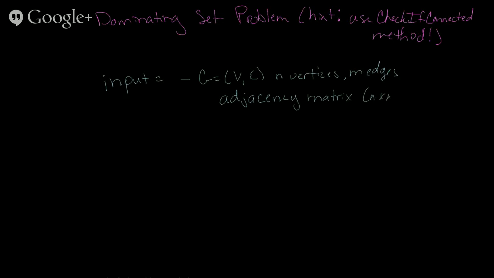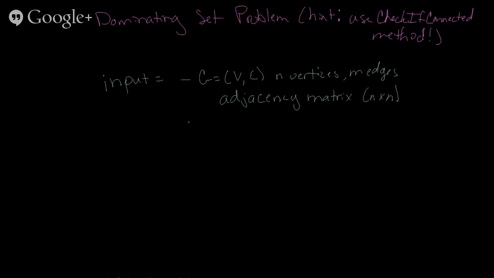And again, remember that just looks like 1, 2, 3, 4, 1, 2, 3, 4. And it just has a 1 if these two things are connected, or a 0 if they're not. So say it's something like that. That just shows you here are all the vertices 1 through 4, and here are the edges. There's one that connects 2 to 1. There's one that connects 2 to itself. There's one that connects 4 and 2, etc. Okay, so that's just what that means. Let me delete all that.